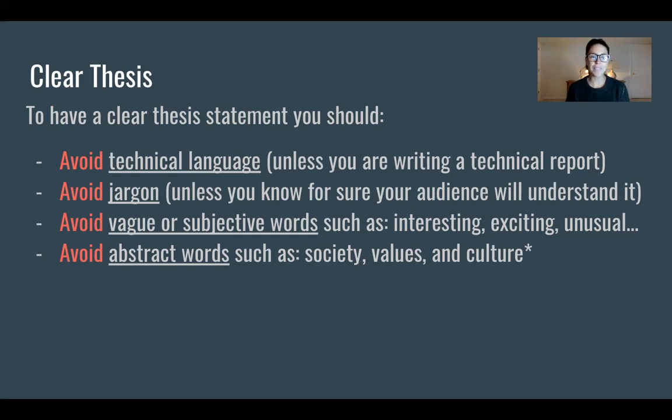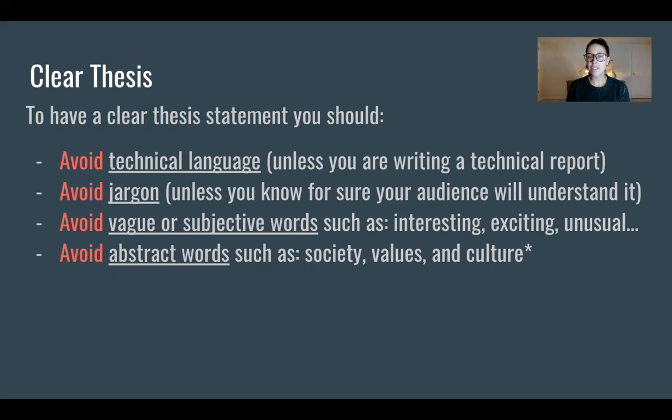what your thesis statement is saying. We also want to avoid vague or subjective words like interesting, exciting, unusual. So we don't really want to include adjectives in our thesis statements, okay? Because people can poke holes in this. They can argue against this. What is interesting to me might not be interesting to you. So we want to take a step back, and actually in academic writing in general, we want to avoid vague and subjective words. And we also want to avoid abstract words.